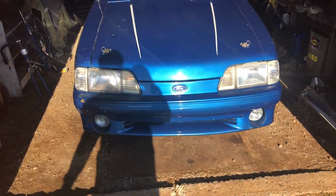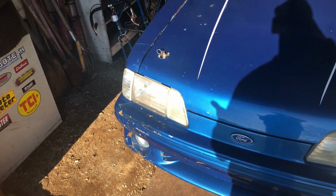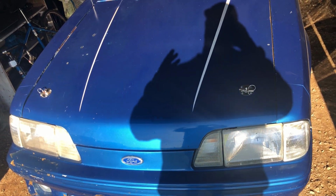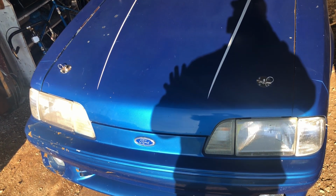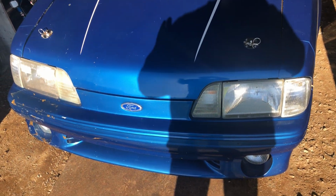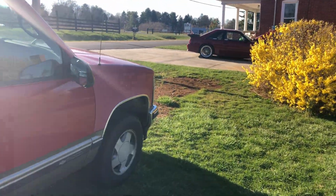A lot of people are going to hate me for this. I know. I think you know what I'm about to say. What do you think is going to go in here? I love the Ford 302. I can only do so much to it right now. And the parts for this motor to kind of go up to a little bit faster, it can get pricey. I know. I might put an LS in here only because there's ready parts available and they're absolutely cheap. Okay. And it's almost a no-brainer to have one Fox body with all Ford parts and then one with whatever. You know what I mean? So we have a dedicated Ford car that will always be Ford, obviously. And then we'll have another one that's got a mix of Chevy parts, Ford parts, whatever parts.